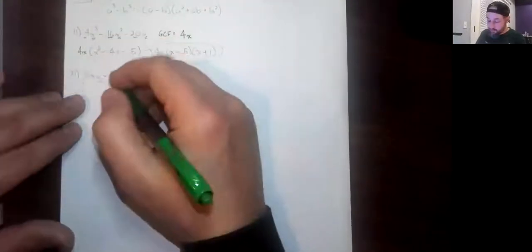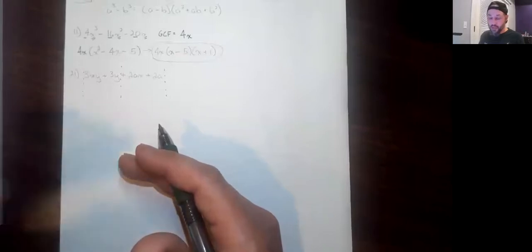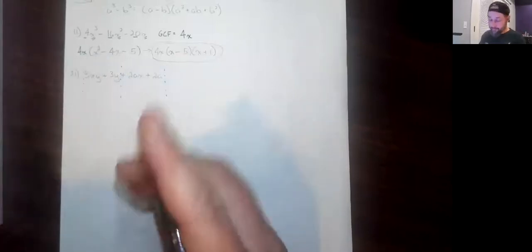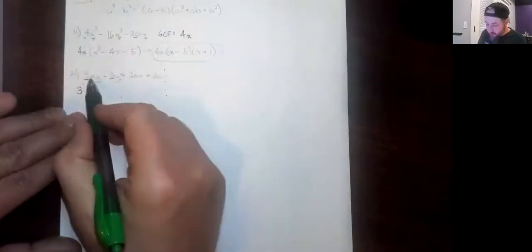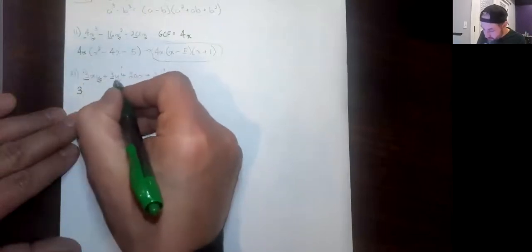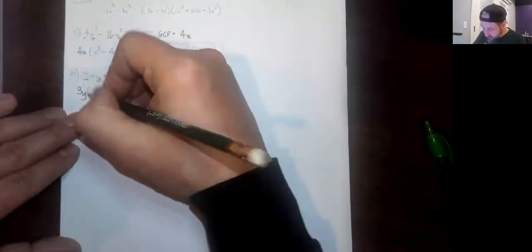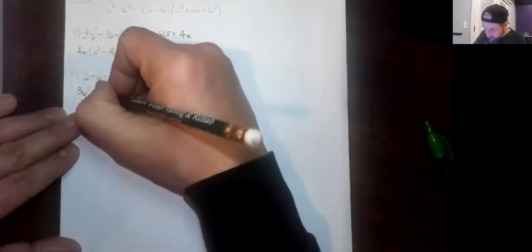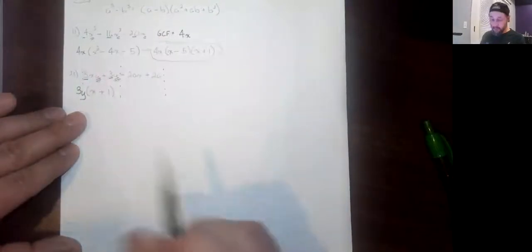So what you're looking for here is what can you pull out? You're thinking greatest common factor. Even though it's called factor by grouping, what you're doing is looking for the greatest common factor of each group. So I look at the first 2 terms, my first group, and I see a 3. I can pull a 3 out. Then I look at my x. Nope, I don't have another x, but there's a y and there's a y. I can pull a 3y out. When I do, I pulled the 3y out of here. I'm left with x. I pulled the whole 3y out. It doesn't go away. It becomes 1.